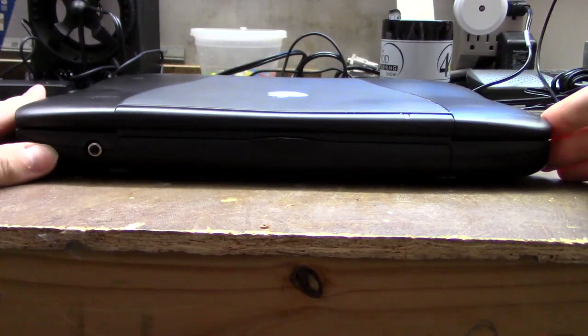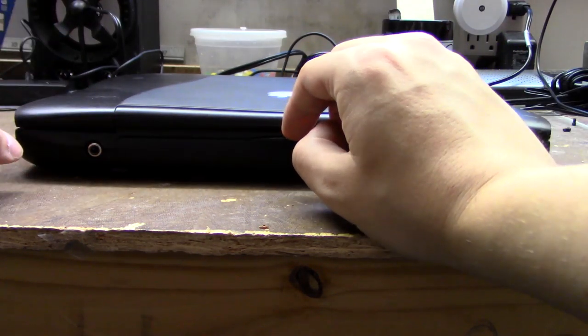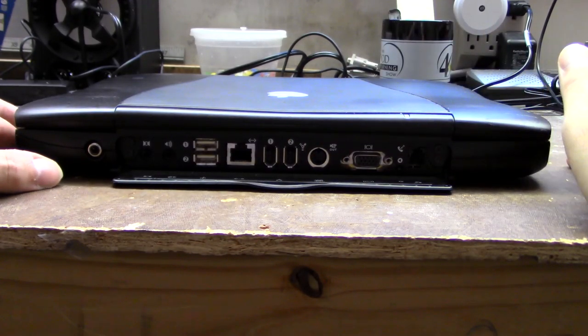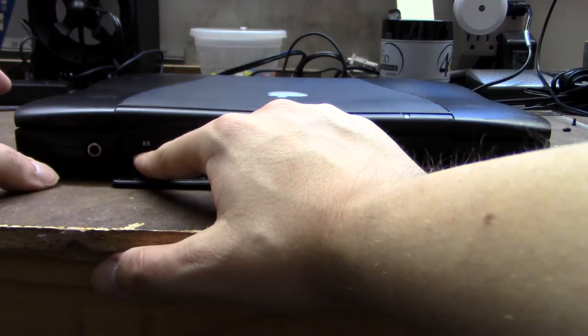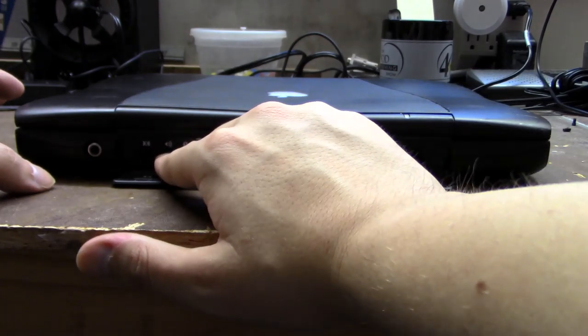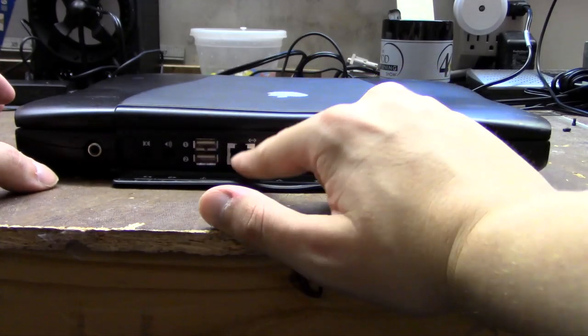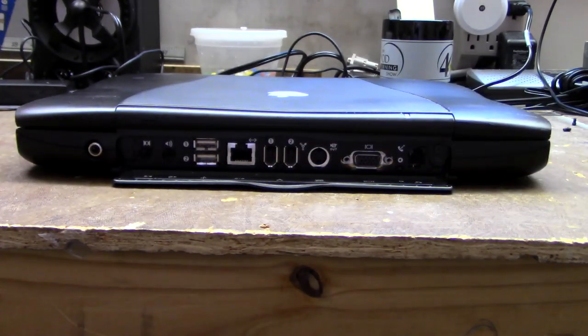And on the back, we've got a power input, and if you open this door, it will reveal a plethora of ports, something you will not see from Apple these days. Right here, we've got a line input, I believe, a speaker or headphone output, two USB ports, I believe it's 1.1, Ethernet, two FireWire ports. You see, at this point in time, Apple was really, really pushing the FireWire connectors really hard.